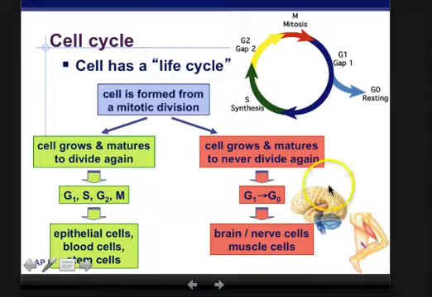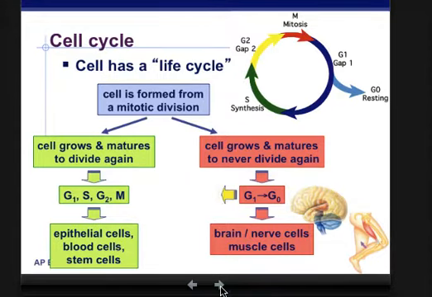Whereas, as opposed to your skin cells, where when you have a cut and you've destroyed a whole bunch of skin cells, you're going to be able to repair that. And if it's not serious, you're not even going to see a scar or anything. The cells will go through mitosis and everything will be looking like brand new again. Whereas your brain, when it suffers an injury, that's not going to be the case. Even though you may have some compensation, the cells themselves are not going to repair.